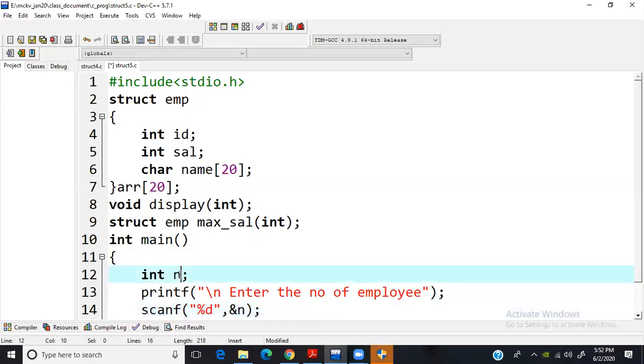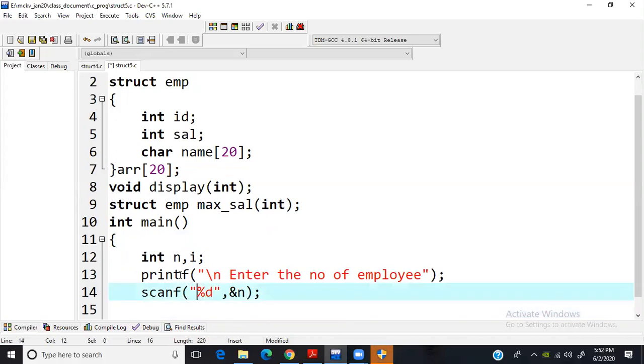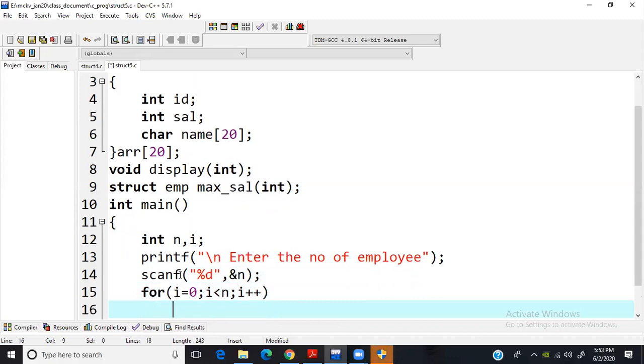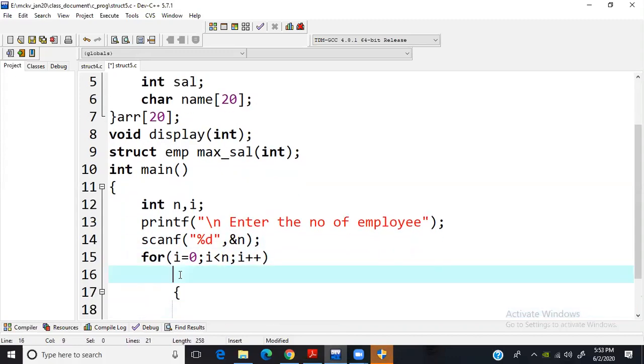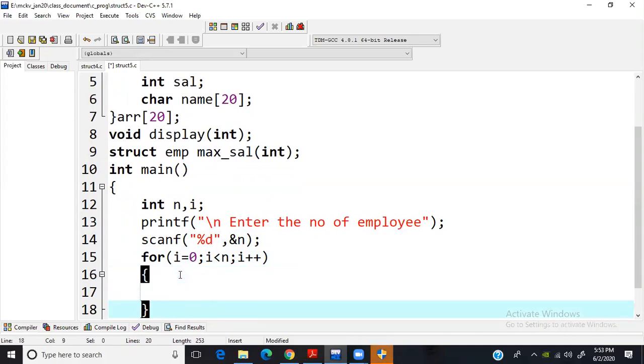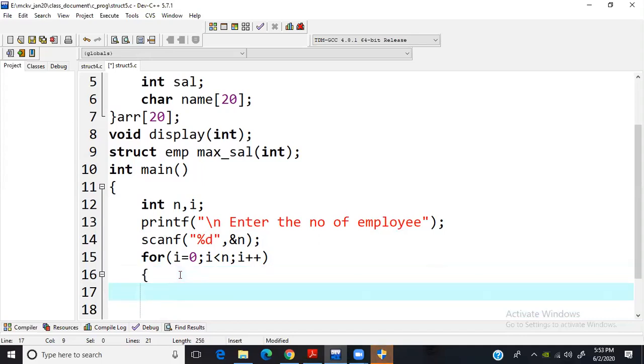For these n employees, I have to take input from the user. So iterating a loop for i equal to 0 to i less than n, i plus plus. First I am taking input for the ID, which is integer, then sal, also integer. So printf, backslash n, enter ID. Right?